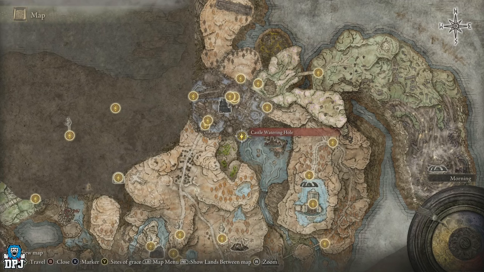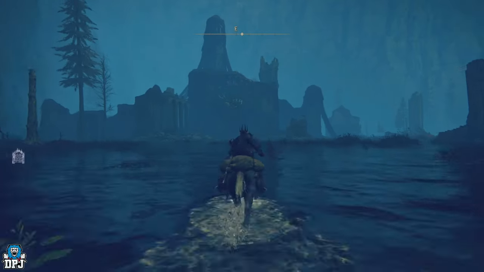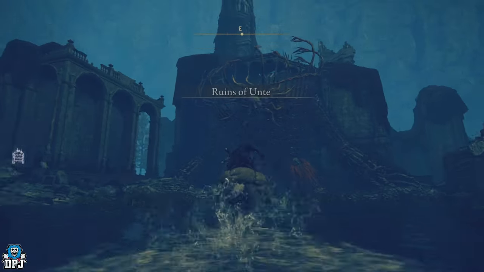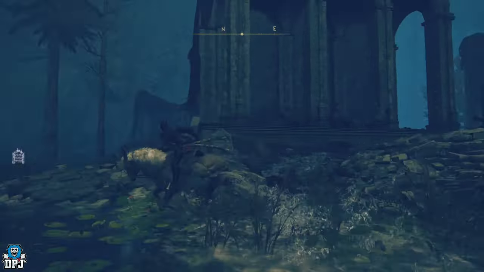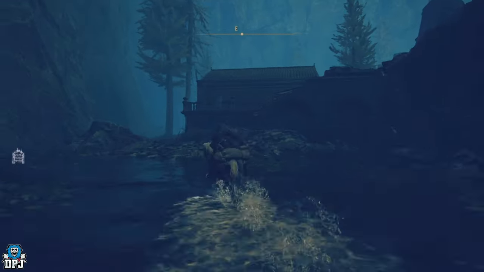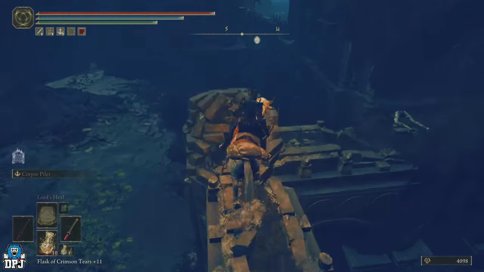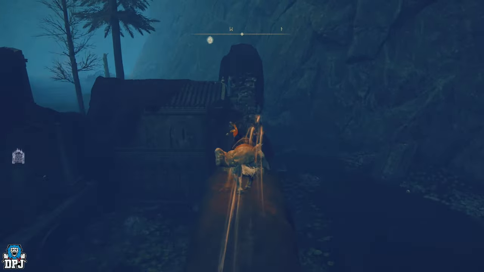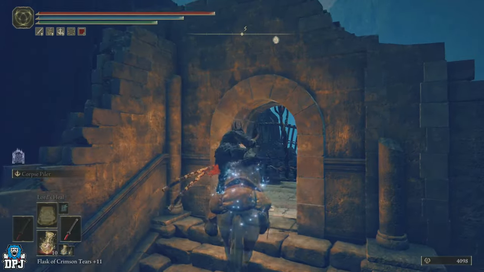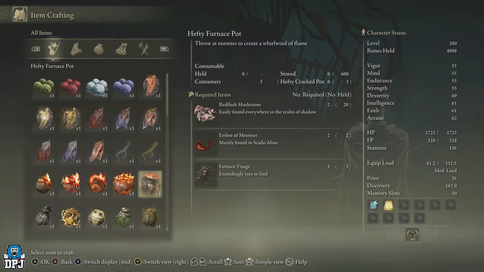Okay, so once you are here, you will notice a fire giant without any steam. The goal here is to wake him up, and you do this by crafting that hefty furnace pot and throwing it at his head in the cage. So that's what you need to do, guys. So follow this path around the back of this building and scale up to the top of it. Went up top, craft that requirement, that hefty pot, and throw it at his head.